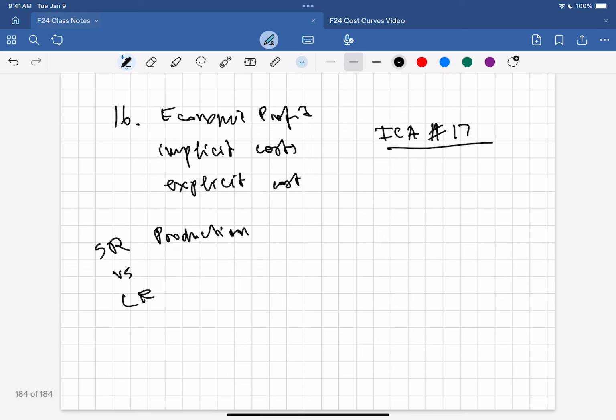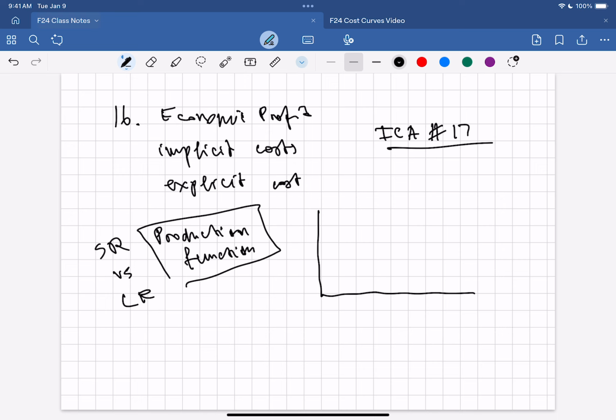Then we talked about something called production function, right? Production function, very important curve that in fact is a foundation for all those cost curves that we talked about later. Okay, so this is how it's supposed to look like. Make sure that again you understand the meaning of this curve. It connects quantity and labor. Actually, my bad, the other way around, of course. Connects, well, quantity and labor being on the horizontal axis.